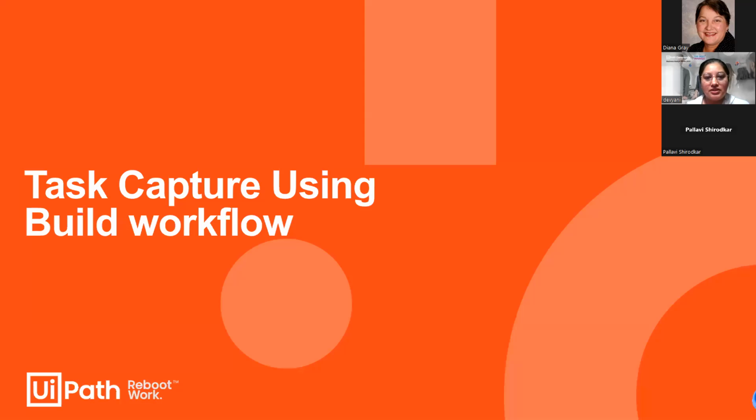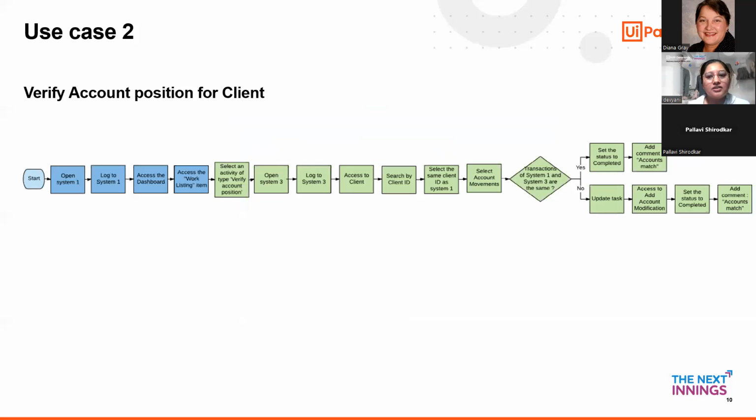So today we are going to start with how we can use another option called build workflow. In this option, first of all, we need to understand when and why this option is best suited, which is in case of complex processes or a very big project where we need to divide the project into multiple smaller units. And one by one, we take these units and first start building the schema, or we can say the skeleton of the process.